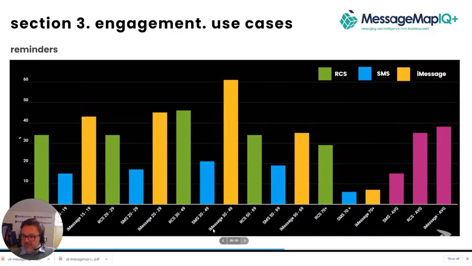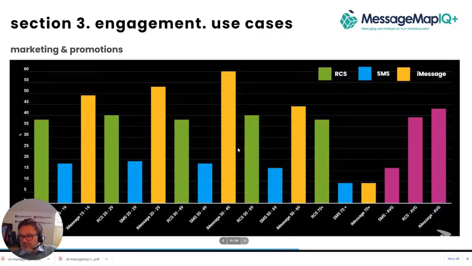Reminders, you can clearly see that people on an iPhone age 30 to 49 are possibly the most forgetful, which is why they need reminders. But again, this shows it's really powerful, and that messaging is a great way of sending something very simple to a consumer, and potentially if you want to change an appointment or add an element to that message, you can do that within the messaging channel. So again, there's high demand there for usage.